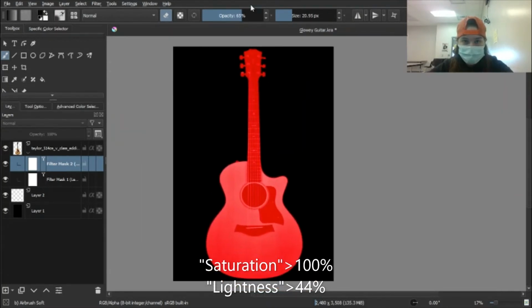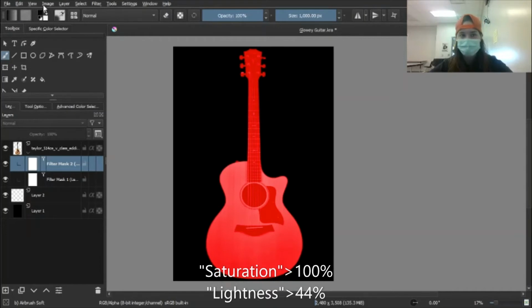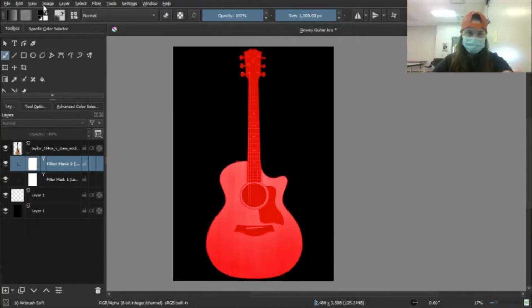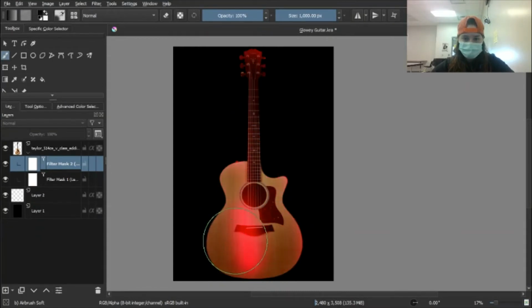So now what you're going to do is go over here, make sure this says black and white, because black erases that red, so it erases your filter, and then white puts it on. So you're going to have black chosen, then you're just going to go around and erase everything.